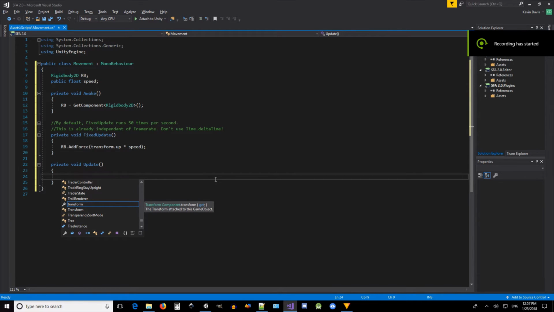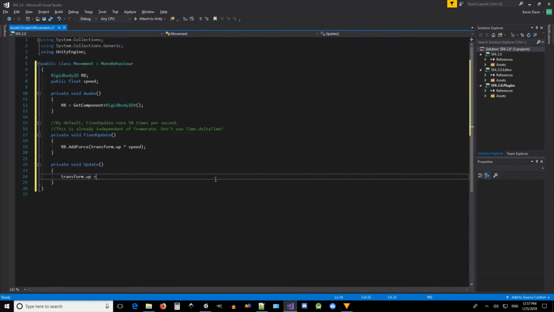It's redundant and can cause things that are already consistent to become inconsistent. Rotating a physics object by manipulating its transform properties can also cause it to stutter. It's tempting to use a line of code like this because it seems elegant, but it's not the correct way to do it. Instead, you should use the rigid body's own rotation variable. If it's a 3D rigid body, this would be a quaternion, and if it's a 2D rigid body, this would be a float. Simply modify these instead of the transform.